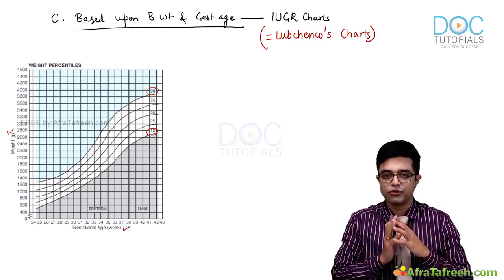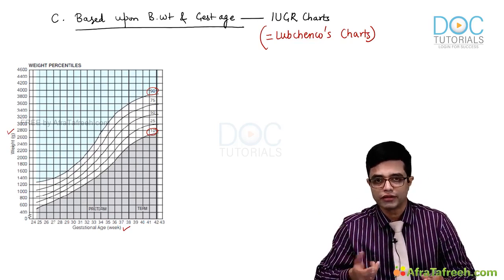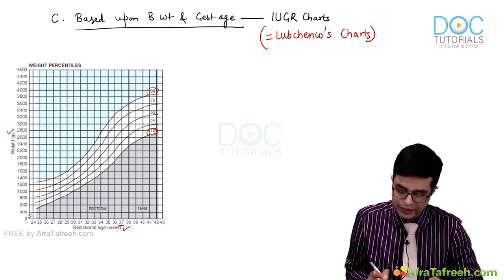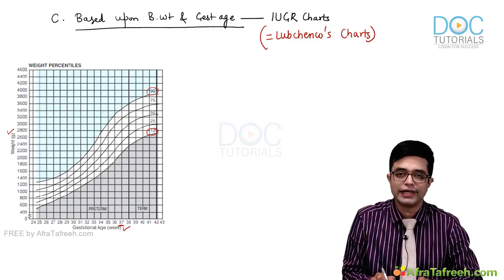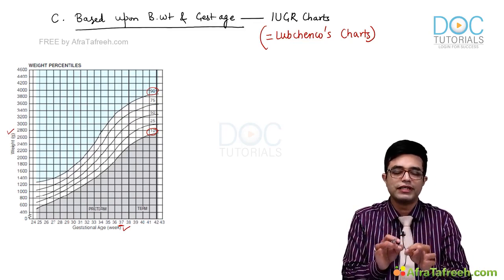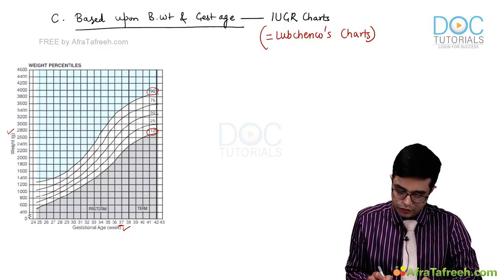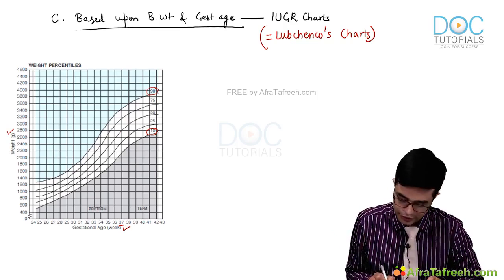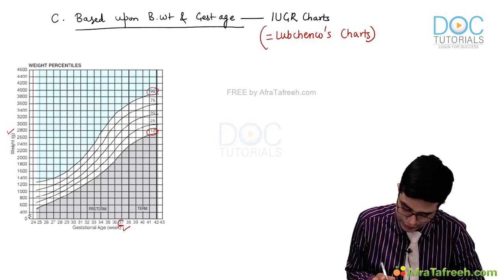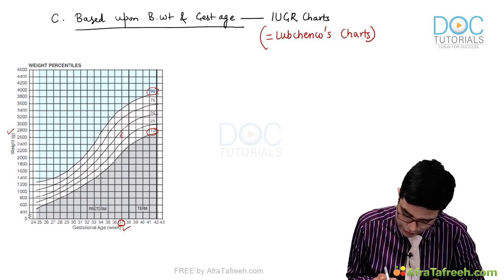So suppose a newborn comes to you. You first see what is the gestational age. Suppose 37 weeks. So you look at 37 weeks. Then you take the birth weight of the child and plot where the child lies. After plotting, we will see what the classification is. If suppose there is 37 weeks and the child is weighing 2800 grams, let us try to plot here. 37 weeks, 2700 grams. So the child will lie somewhere over here, and this is where you will plot.